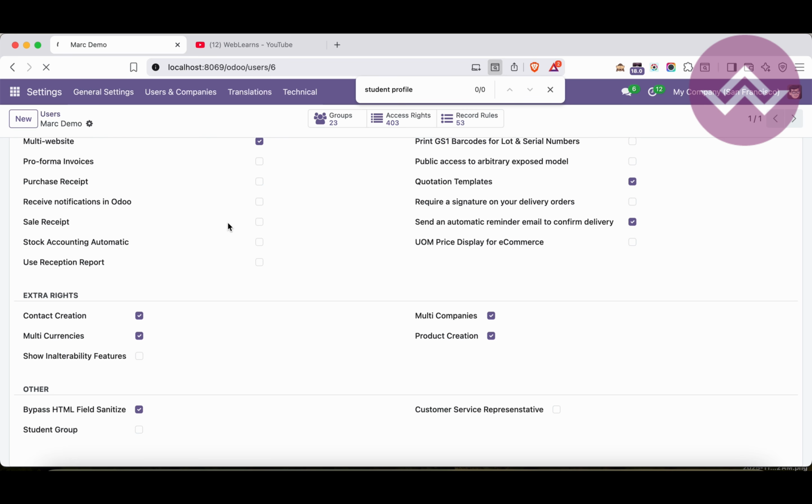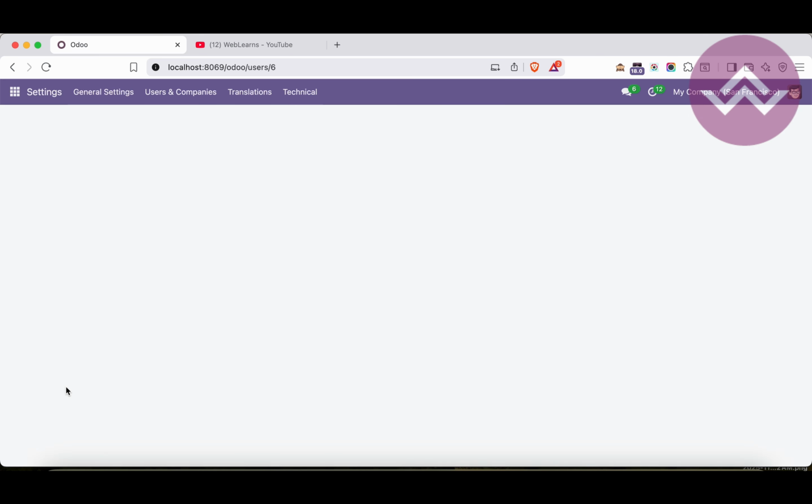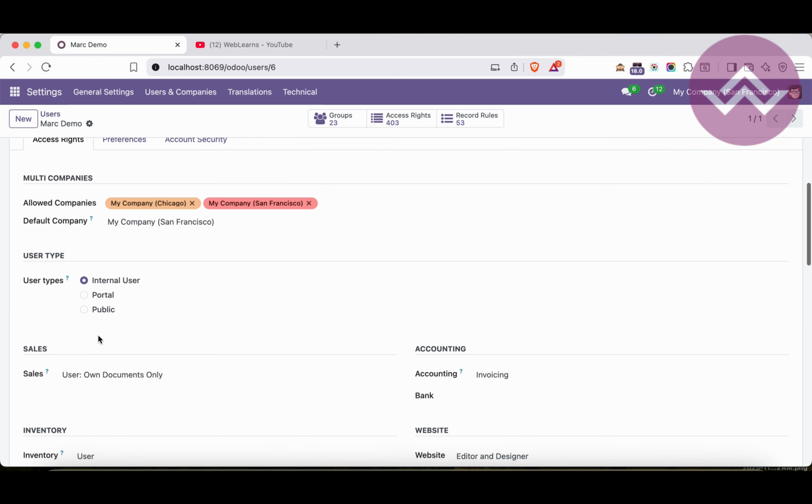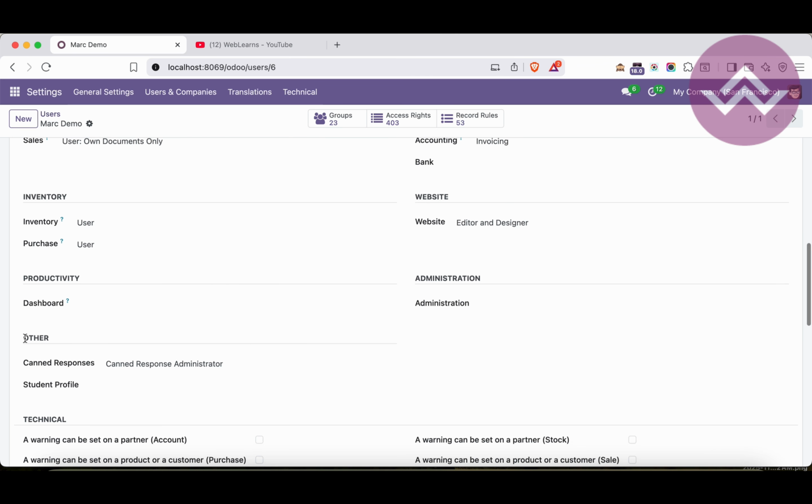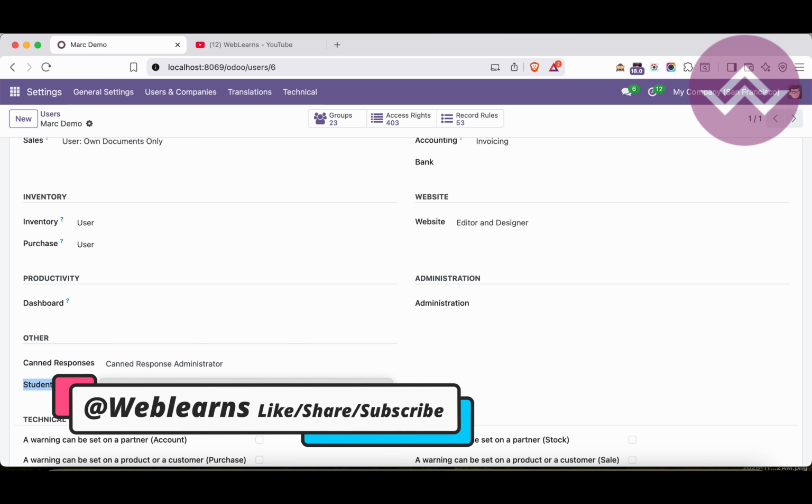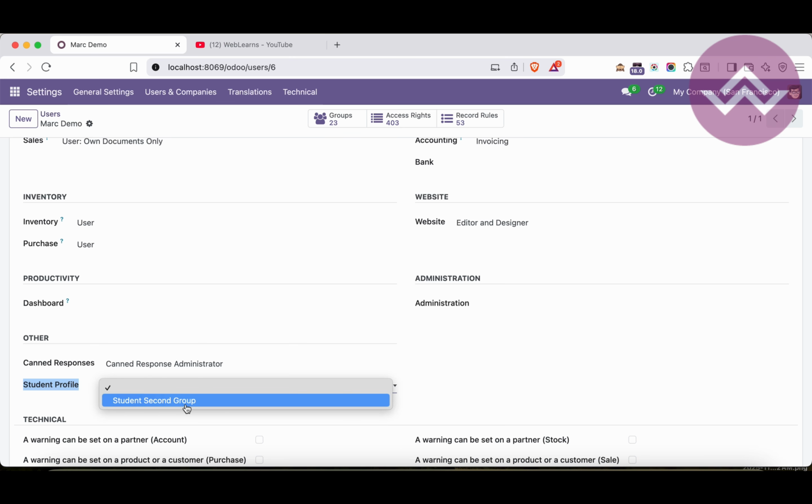Once I refresh the page, it goes again to this Other category. So after refreshing the page, let's scroll down, and you can see Other category, and here student profile. Once I click here, you can see student second group is available in the combo box or the selection box, right?